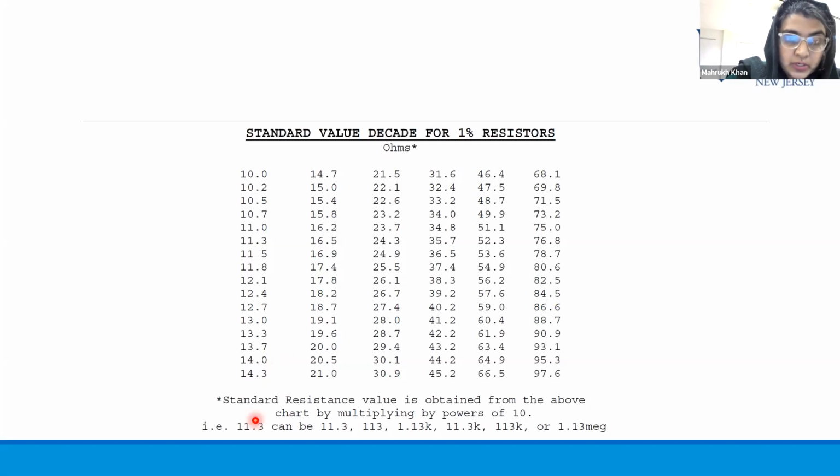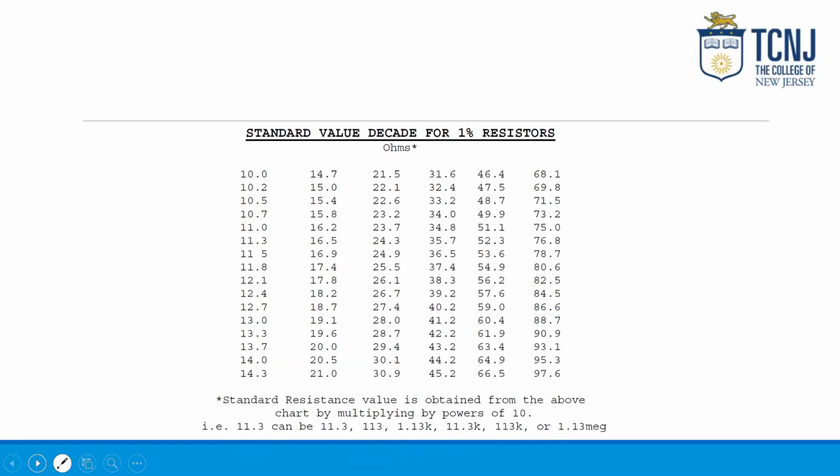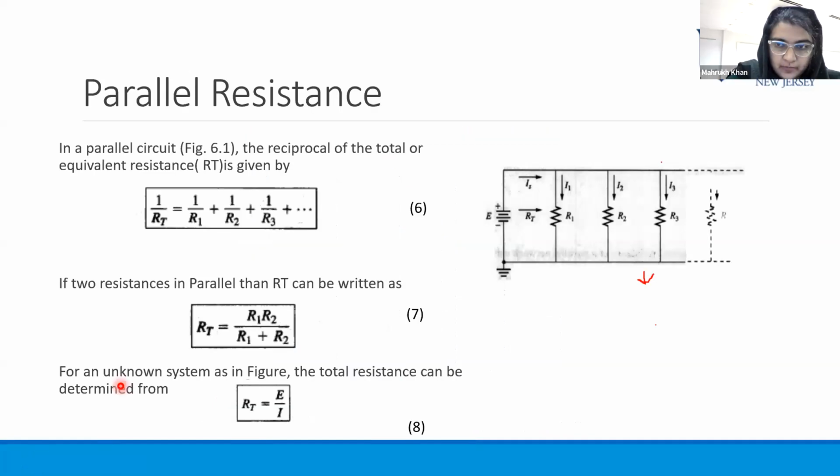So how these values work, if you see this 10 number, it means that you have 10 ohms, you have 100 ohms, you have 1K, you have 10K, 100K, something like that. So these values are available for all the powers. So you can choose one of the resistors from there, and you need to find out what will be R2 to give you 2 volts when you will have 12 volt supply. Am I clear? Yeah. Okay, so let's move forward.